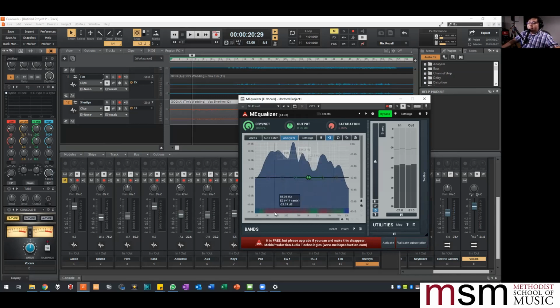In particular, I like this bottom part here, because it tells me the concentration of frequencies. You can see that her voice is heavy in the 50 to 500 hertz. There's also a concentration around here. It's useful because if you know that there is a frequency hotspot, there's something that sounds very weird.